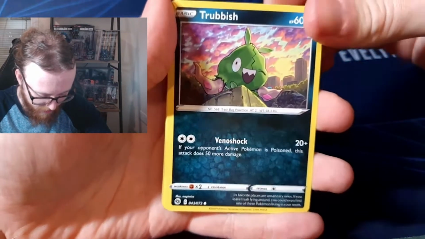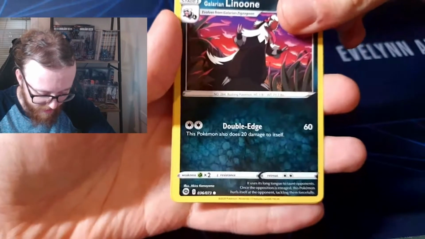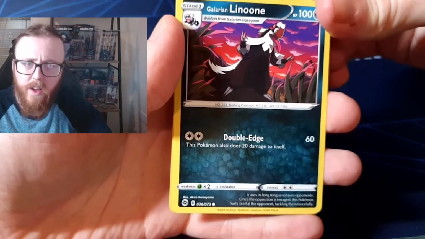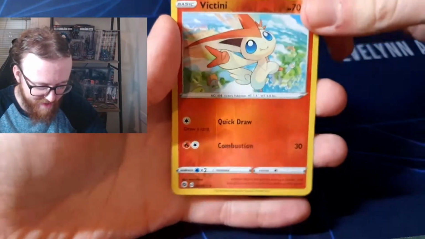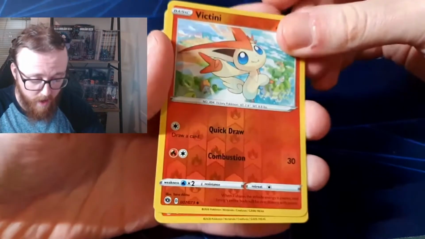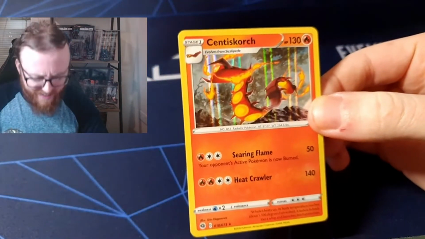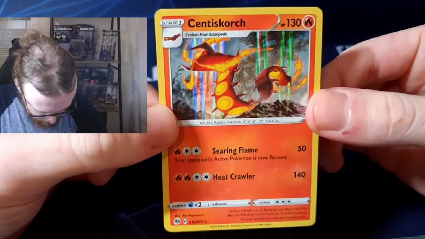Trubbish, with a smile on his face, a little bit of a wink. Trainer Potion. Galarian Linoone? Is that like the previous evolution from Obstagoon? So is it Zigzagoon, Linoone, and then Obstagoon? I think. Getting closer. Oh, we got the Victini! Reverse Holo. I think that was a promo card for one of the previous sets. I can't remember. Really nice Pokemon card. And the rare... We got a Centiskorch Holo. For a second there, I thought it was going to be a Charizard. Just for a second. But we got a Holo Centiskorch. Searing Flame and Heatcrawler. It's an excellent card. Really nice.